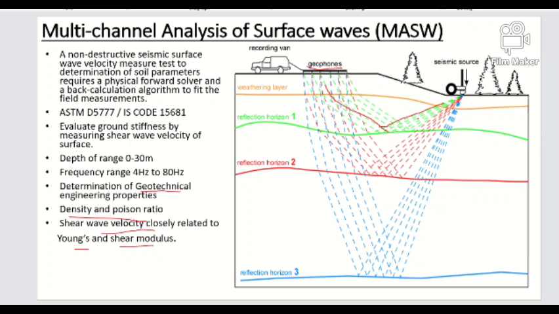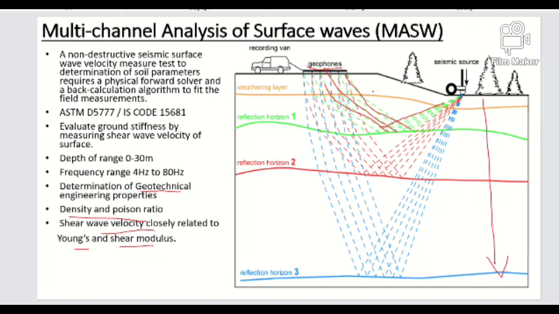It is received first by the first geophone, then the second, and so on, many geophones, up to 24 or 46 geophones can receive it. It depends on how much depth is required for analysis.